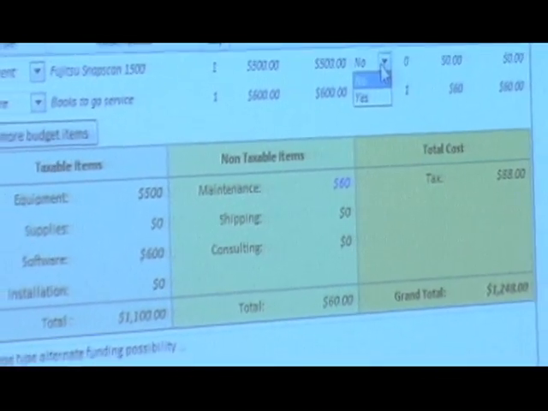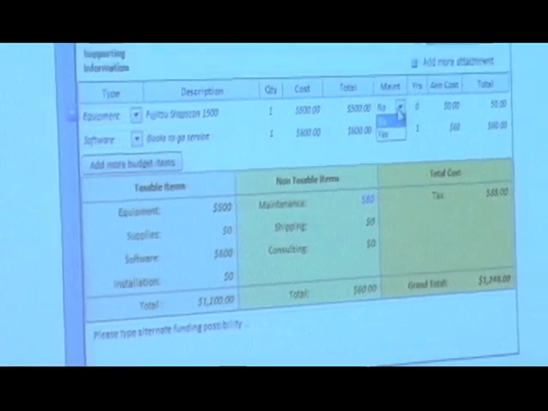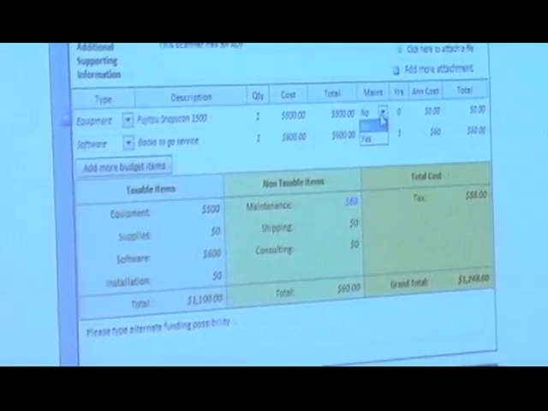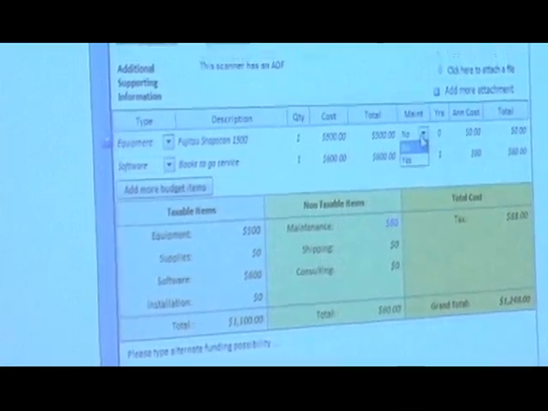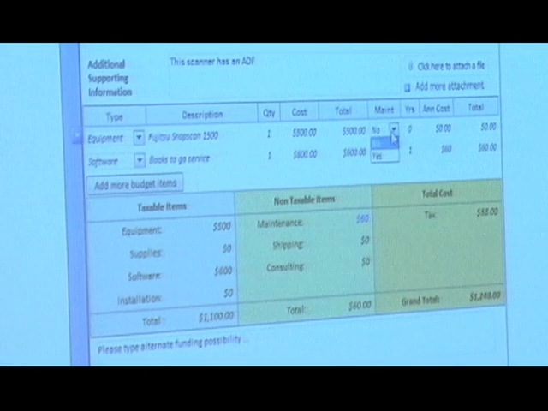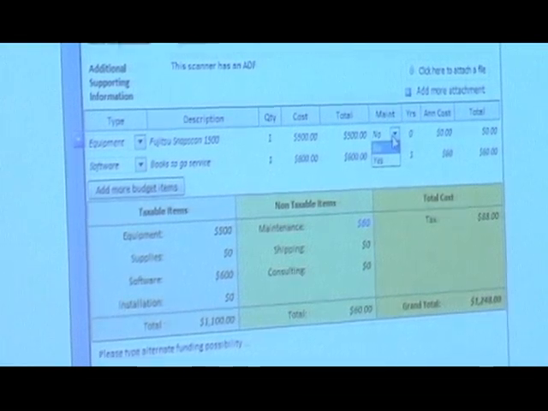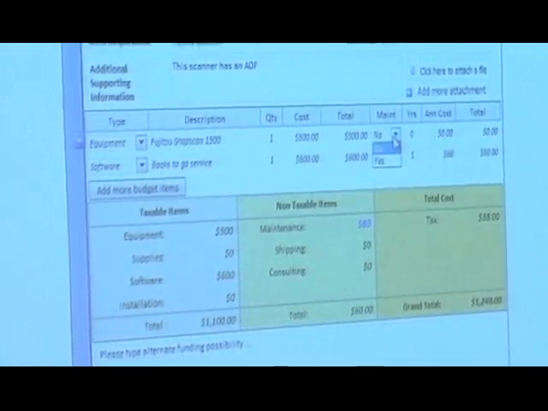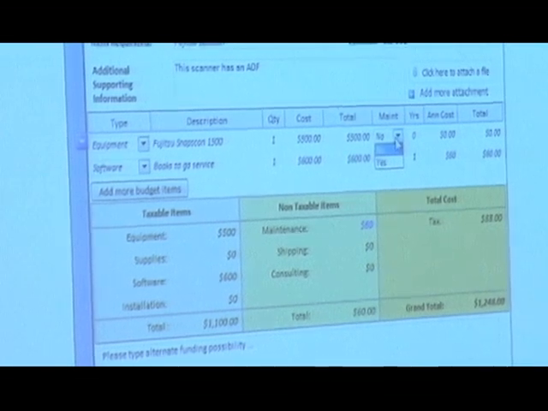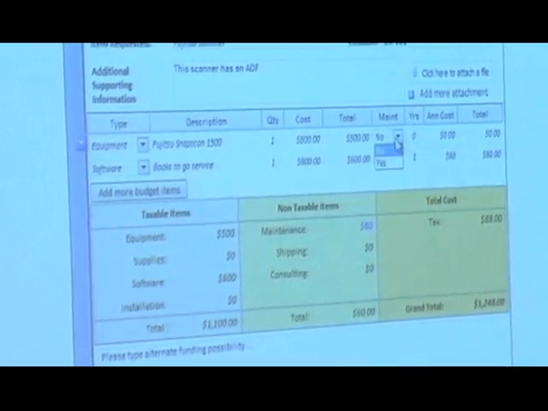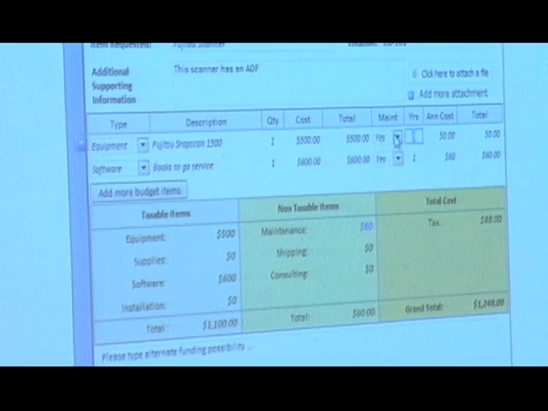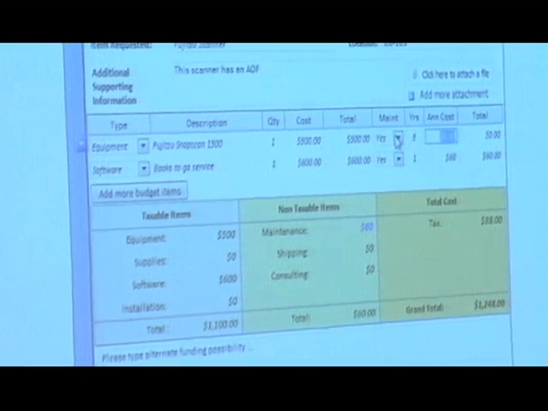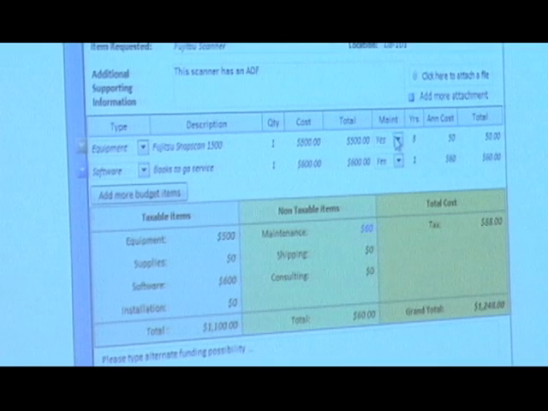If you want to add maintenance to the actual hardware device, click yes to change maintenance. How many years do you want maintenance on the device? What we're trying to get is, what's the recurring cost? What does the campus need to pay for next year? If you don't add it in here, it's assumed it'll be a one-time cost. And then next year when you're looking for funding to keep the wheels on the bus, the money won't be there. I'm going to say 3 years, maintenance at $50 a piece.